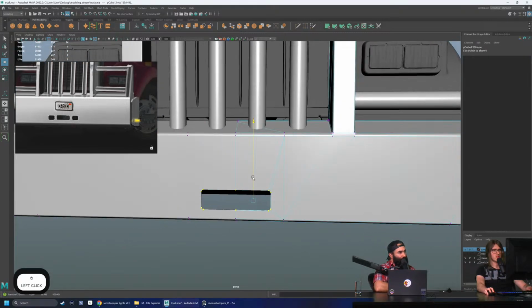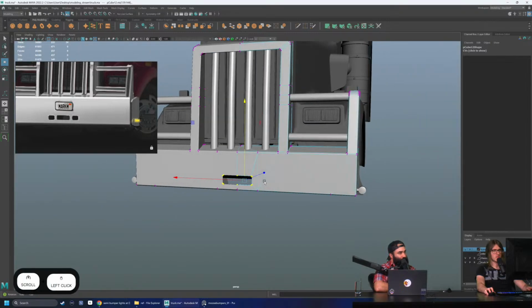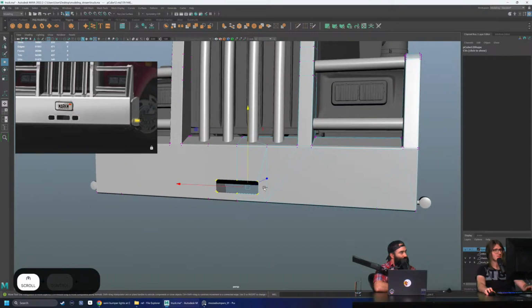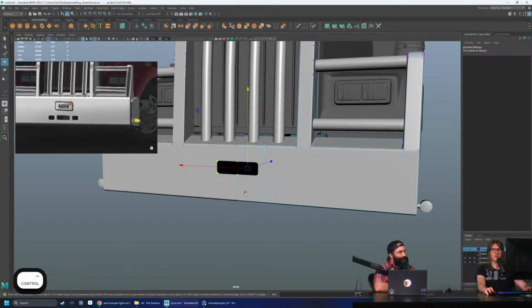Can we do that instead? Because I kind of like that better. What would that be for? For the tow hook that's not there. Or that doesn't make sense. Okay, all right, we'll keep it here.